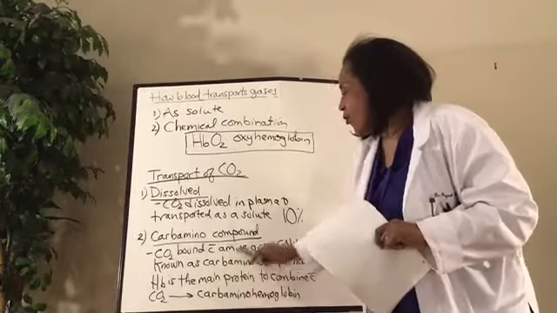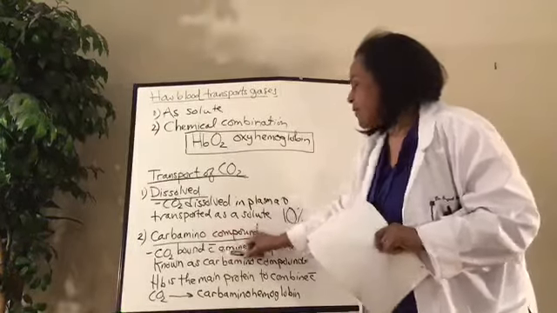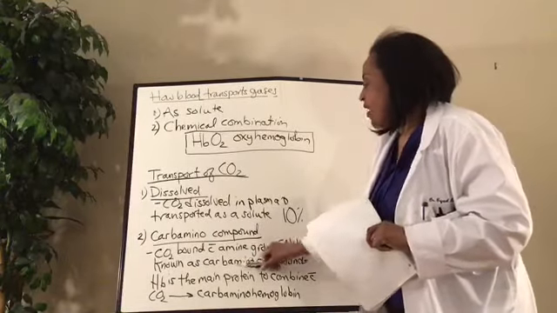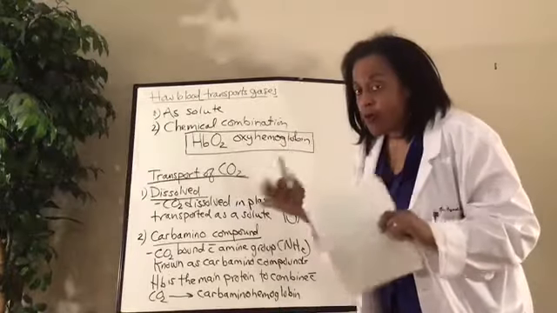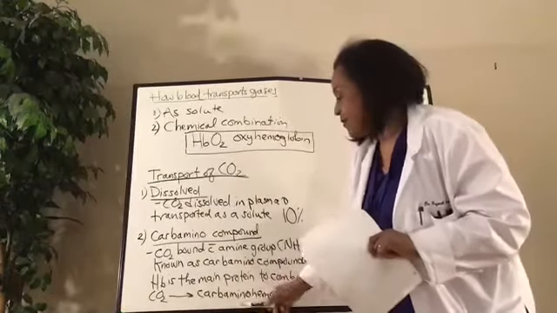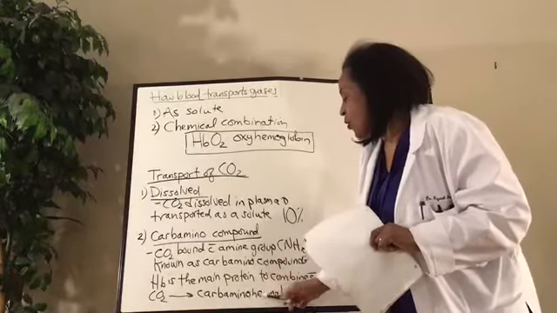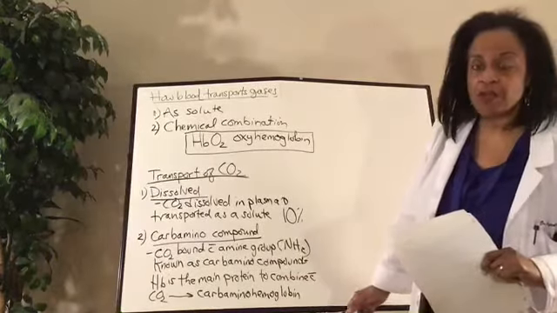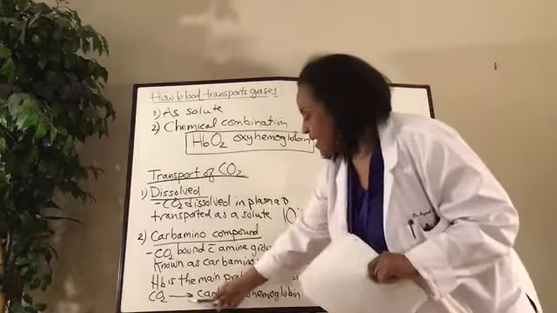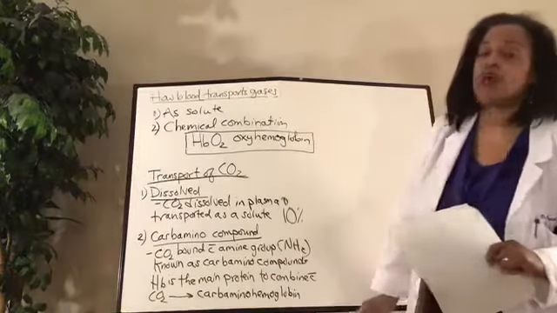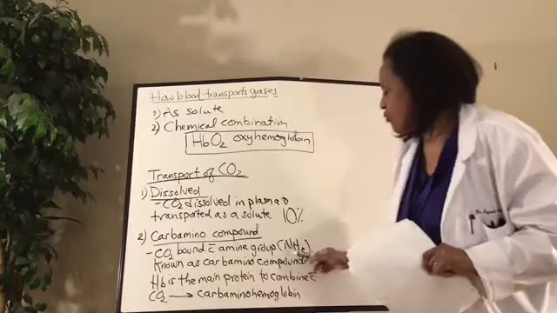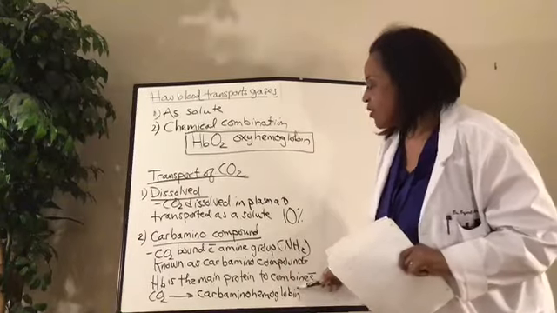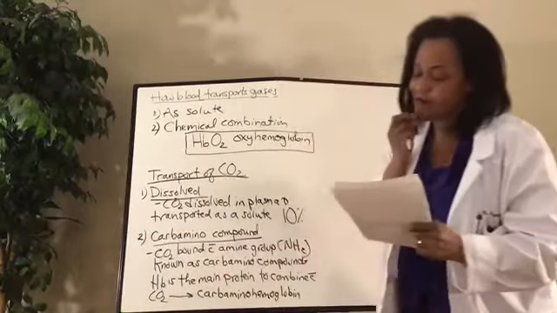And now, with the carbon dioxide being bound with an amine group as a carbamino, hemoglobin is still important to this carbon dioxide. That carbamino will then combine with the hemoglobin, and the carbon dioxide becomes a carbamino hemoglobin. This is the carbon dioxide part, the amine group, which is here, and then the hemoglobin, which is there, right?